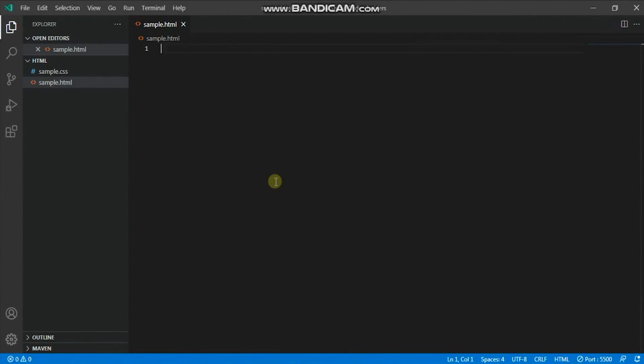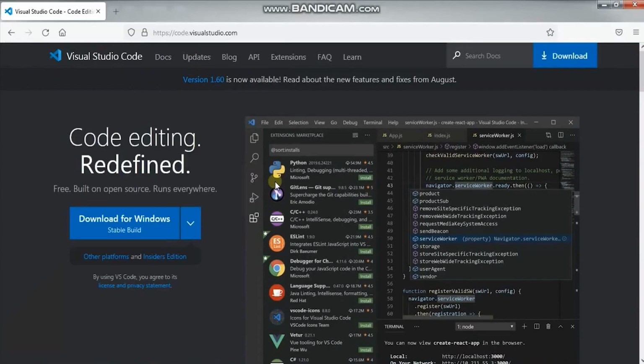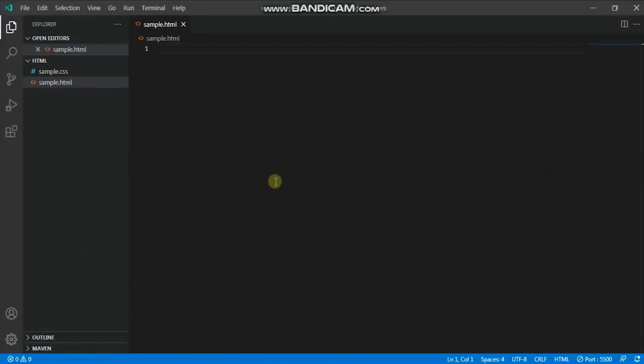All you need is a code editor. You can use your default notepad to write your HTML code. In this course, I will be using Visual Studio Code, which is a powerful text editor for coding. Visual Studio Code is available for Windows, Linux, and even for Mac users. So if you want to use it, the link is at the top of the description. Now let's know how to save your file. It's not that complicated. Just name your file with the .html extension and you're ready to go.